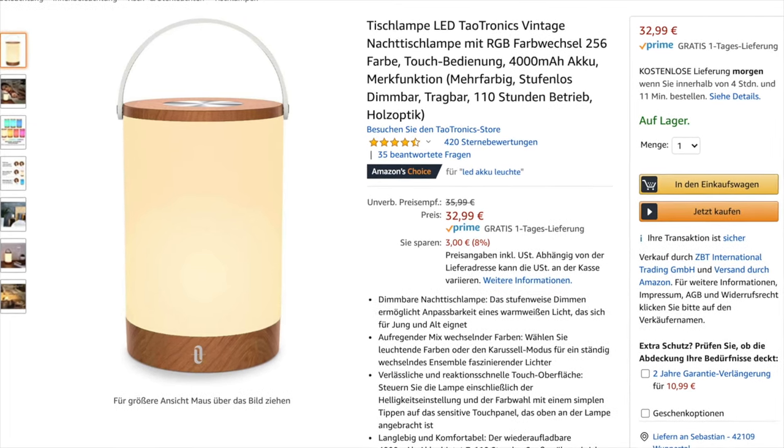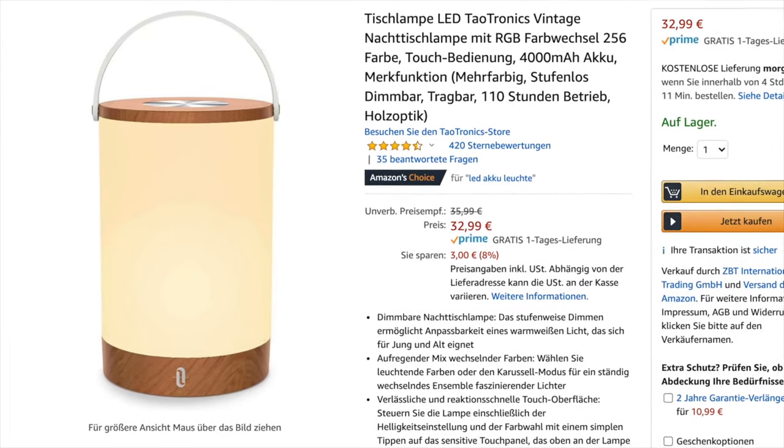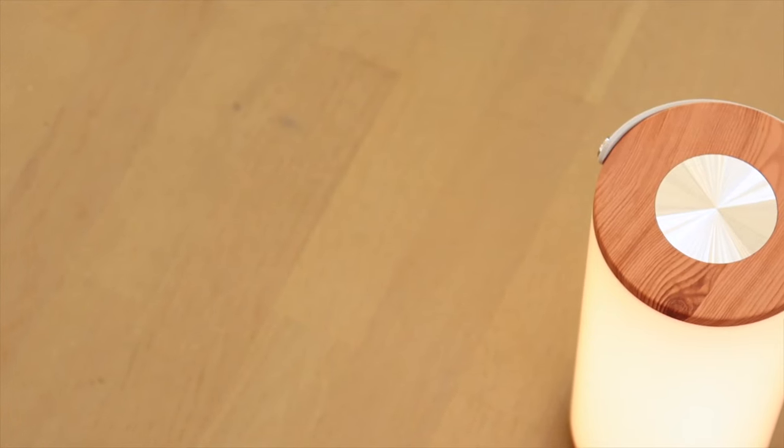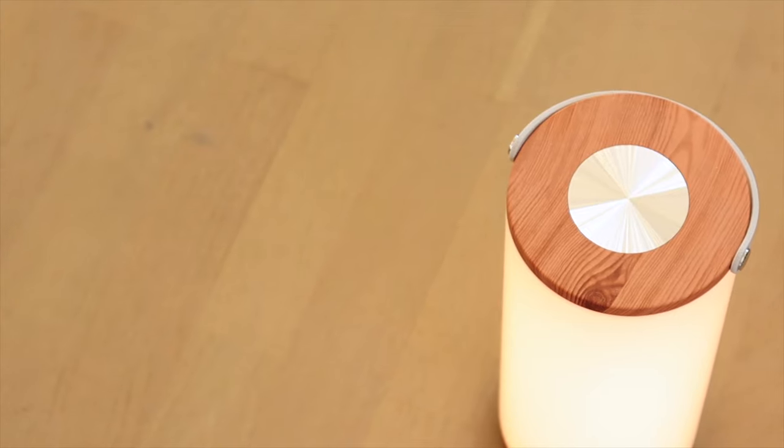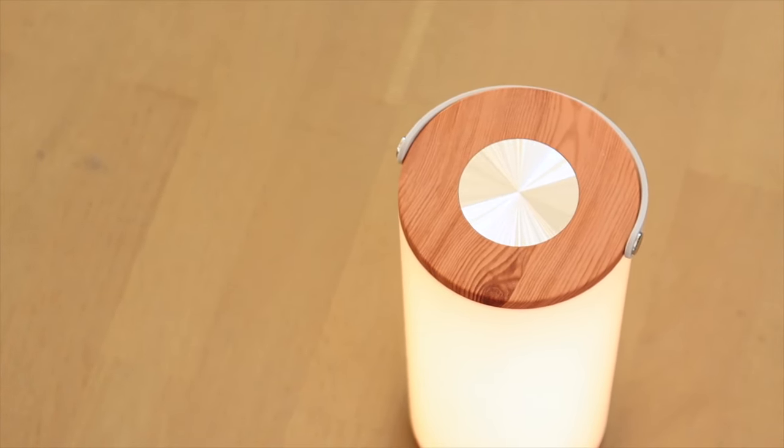And then I found this on Amazon, and I think I paid $21.99 in terms of euros for it, so it was a pretty good deal as well. And right now I think there's actually a new version of this lamp that's a little bit shorter, but also has RGB lights built in. This one is white LEDs only, which I personally prefer because I just want to have a nice warm white light. And this is exactly what this lamp offers.